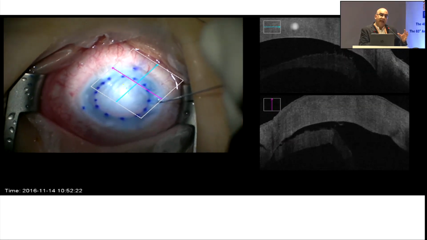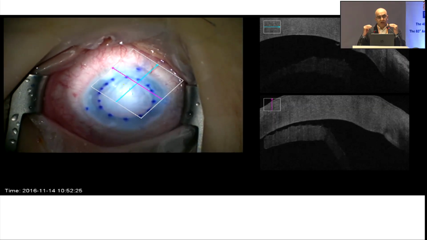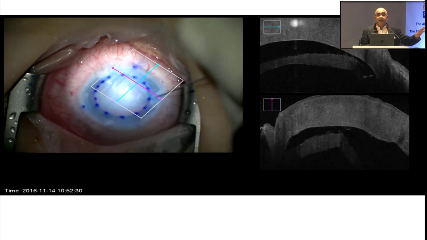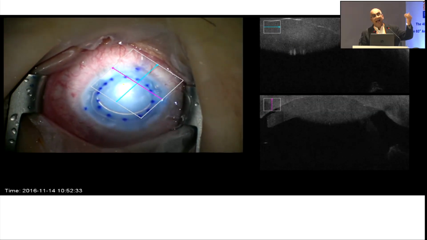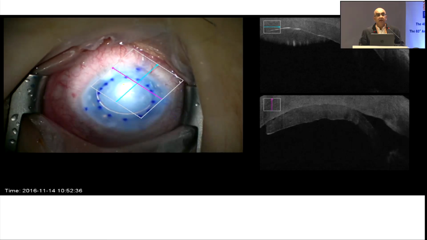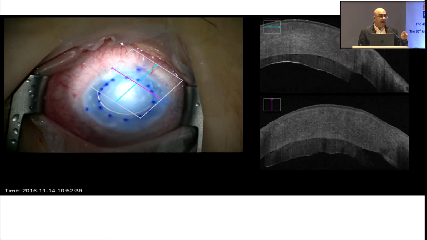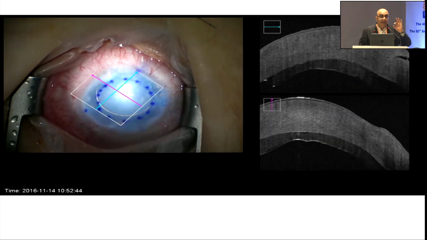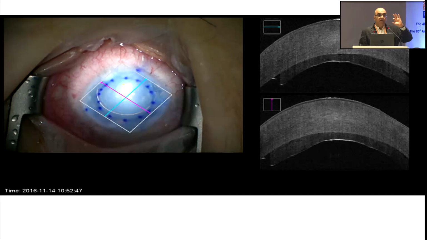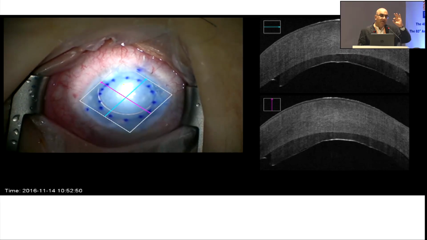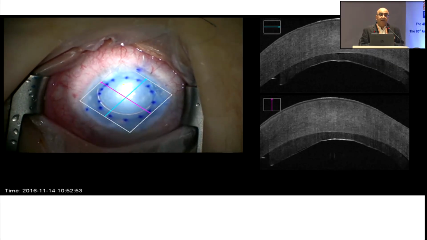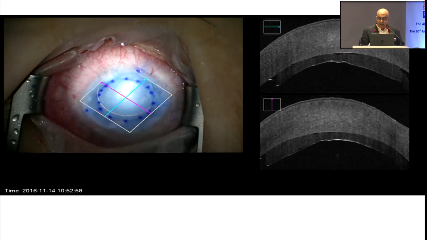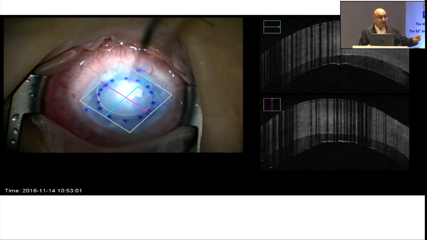Now, the way I do these cases, I do the inflation, I make sure there's apposition. The child then goes into the recovery for about 2 hours, still sedated, then comes back into the OR so I can check the pressure and check that the endothelial graft is opposed. You see that is total apposition. In children, you do not need very thin material because over a period of 6 to 8 weeks, the endothelial graft thins. So it's quite difficult to do a DMEK in children, but this is about a 100 to 120 micron DSEK. Now, this is done.